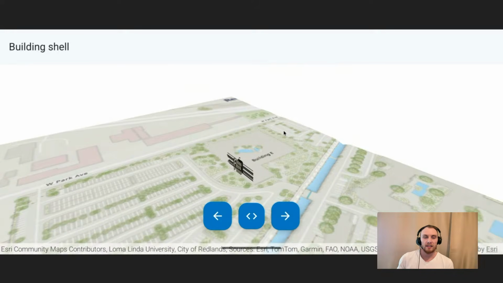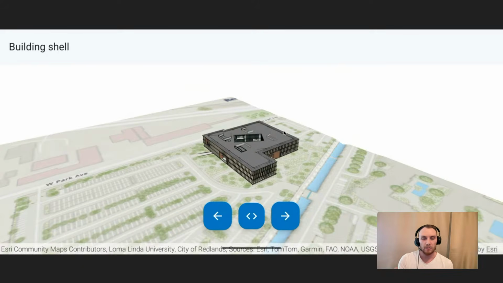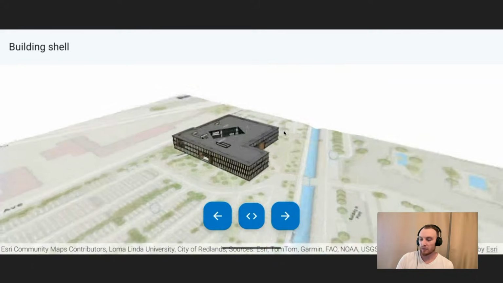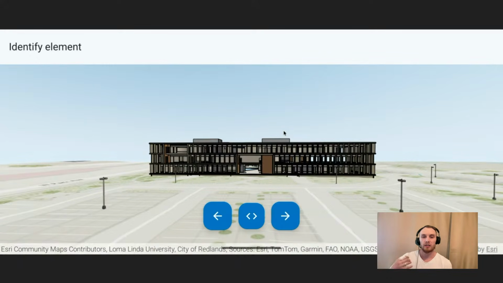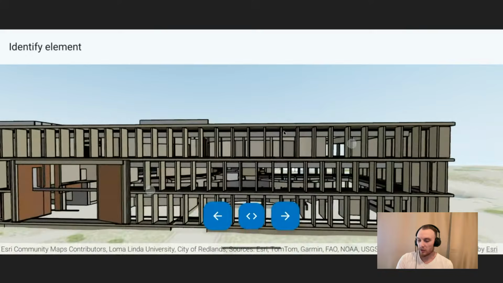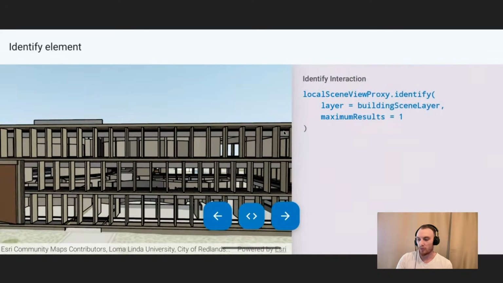So now let's imagine that actually we're visualizing a campus and we want to add a new building to it, for example. And for that, we can use another V300 capability that we've added, which is the building scene layer. And a building scene layer is designed to display BIM-derived building model data. And here we're just looking at a building shell, so we can see the building within its context. But the power of a building scene layer is really unlocked whenever you can see all of the structure and components of a building model. And we can see what those structure and components are with just a normal identify workflow.